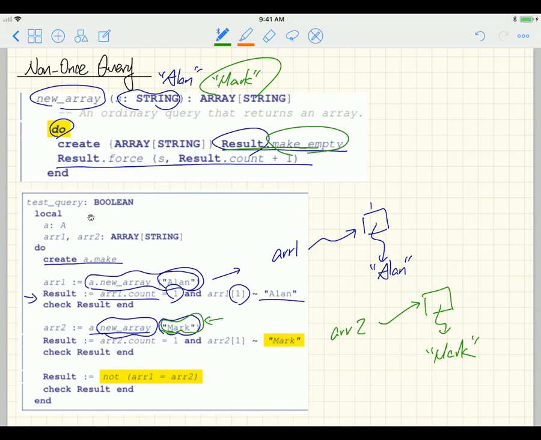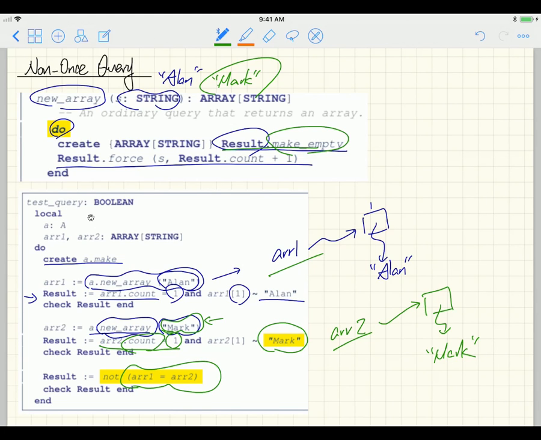That's why we do the check again. Count will be 1, and also the element will be just mark. Nothing surprising here. And then we can be sure these two arrays are not of the same reference. AR1, AR2, they are not the same reference. So far so good? The reason I'm doing this is that the new keyword I'm going to introduce will give you some very unique behavior you have to be aware of.